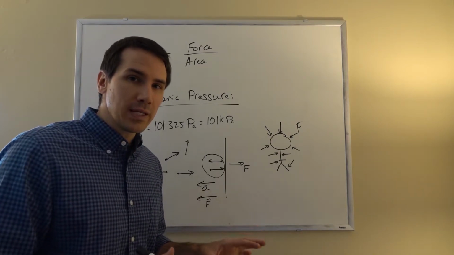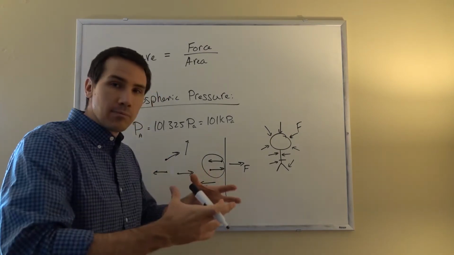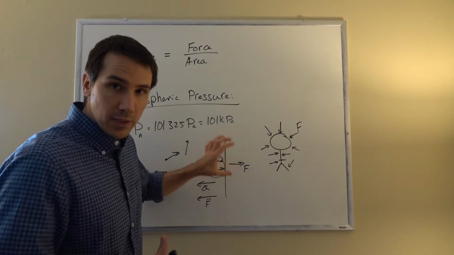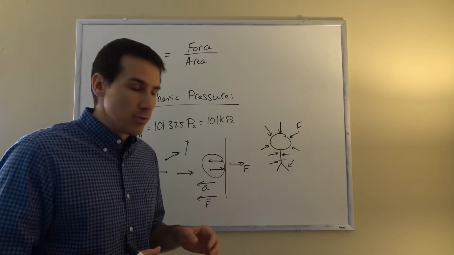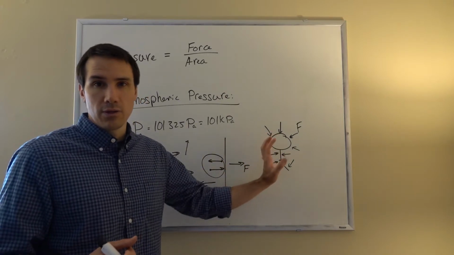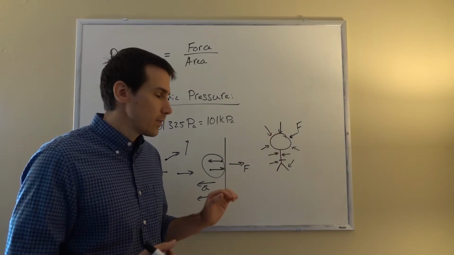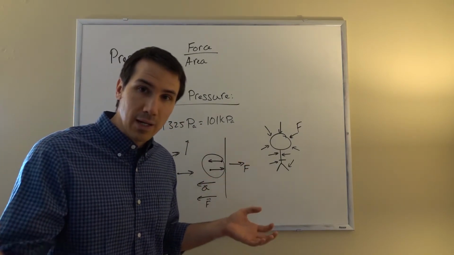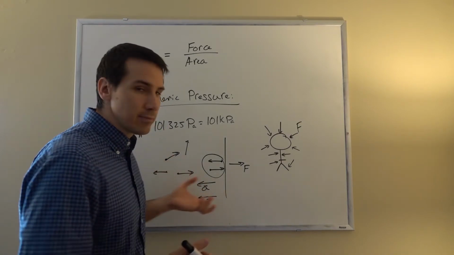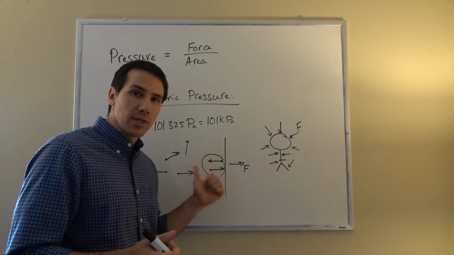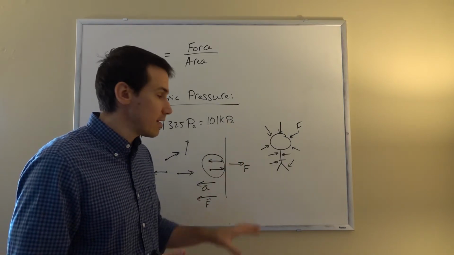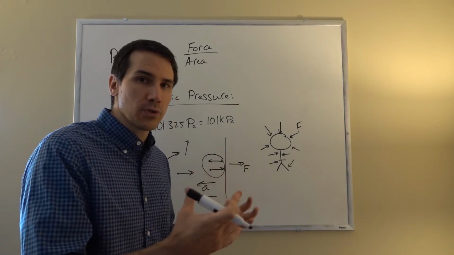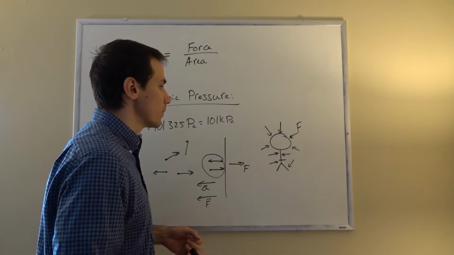Now, how do we increase the pressure? Well, we could pack more air molecules into the room, right? Then more molecules are going to hit your skin every second. Those molecules are then going to exert a larger force on you, right? We could also increase how fast the air molecules are moving. So we could keep the same number of air molecules in the room, but make them move faster. And then when they bounce off of you, you would apply a larger force to them. They would apply a larger force to you. You would have more force inward, more force per unit area on you, right?